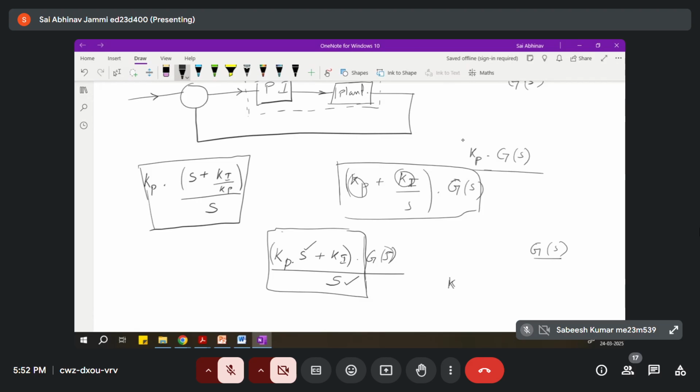As k increases, you see how the poles vary. So here the k in the root locus plot implies that there is a Kp whose value is 1 earlier, and now you are increasing the Kp value.